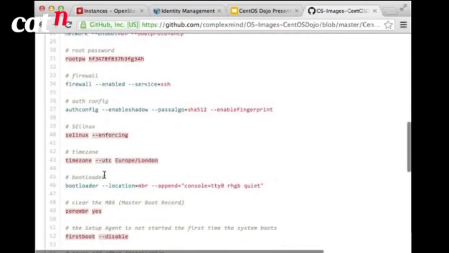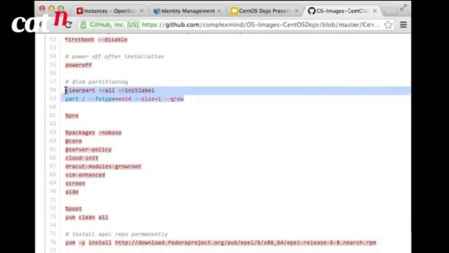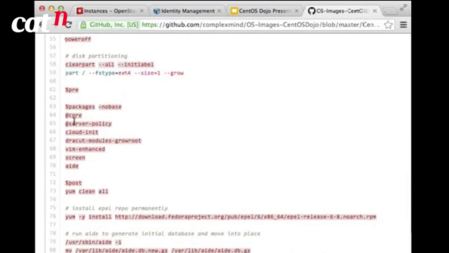These are all fairly standard options. So here you can see that we literally just have a single root file system on the image. In terms of packages, we install cloud-init, the bit that comes from the Extras project, and we have the dracut module growroot, which will handle the initial part of resizing the root file system, i.e. resizing the partition. And we will also install AIDE, which is the file system integrity tool.